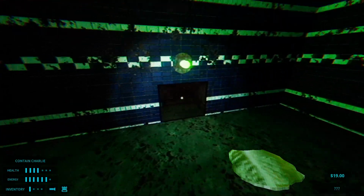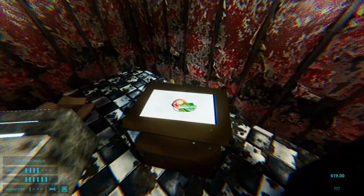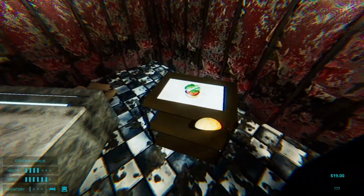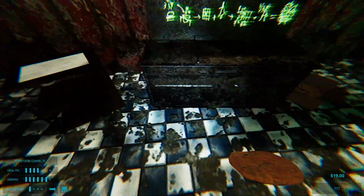Let us move. We get killed. Okay, under here. All right, we are getting somewhere. Awesome. Okay, plop that on there. All right, that should be a completed burger. So, pop that on there. Okay, one down. Okay. Happy bar, sleep right, chicken patty!